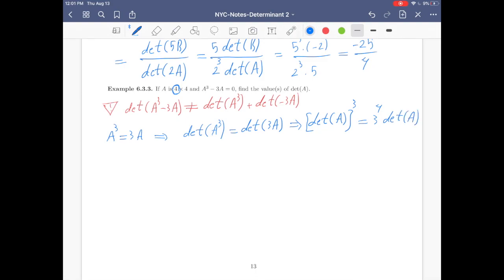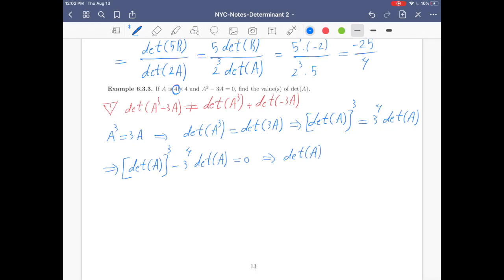Now we have to solve an equation whose unknown is the determinant of A. You can call the determinant of A by X and continue, but you don't have to. Because the determinant of A is indeed a numerical value, it's just a scalar. Now factor out, and be careful. You shouldn't cancel the determinant of A from both sides. That's a common mistake people make in solving equations.